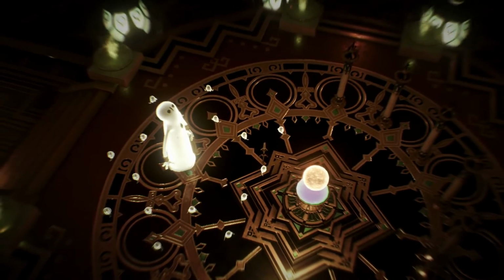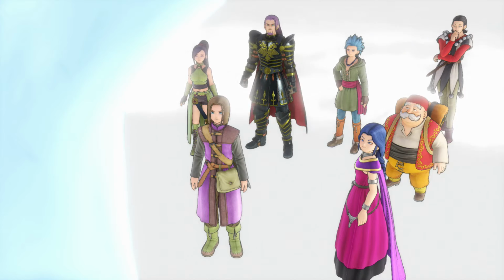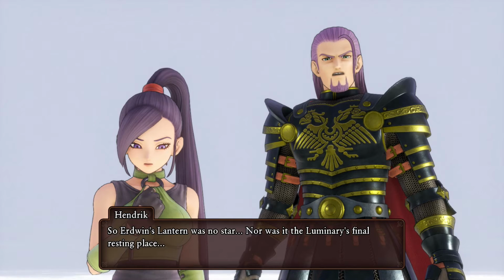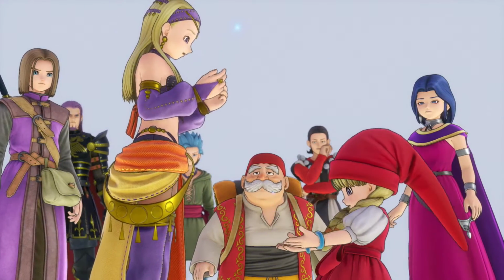Okay, so this Keeper of the Tower of Lost Time is Serenica? That's so sad. So Erdwin's lantern was no star, nor was it the Luminary's final resting place. Wait, Veronica's back? Oh, we don't get true form Veronica?